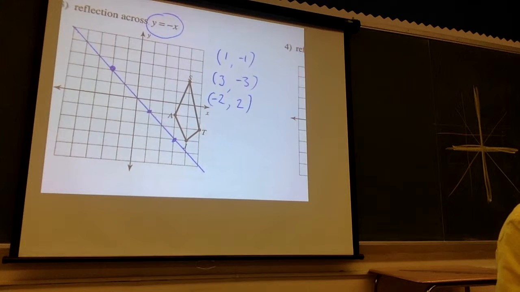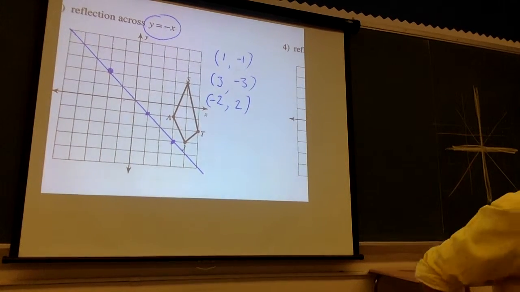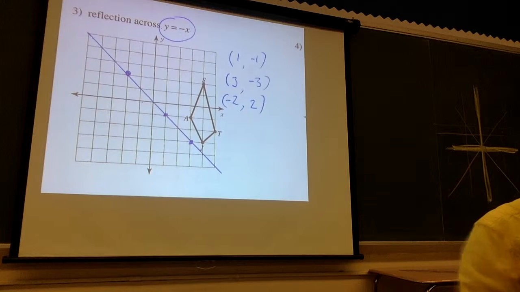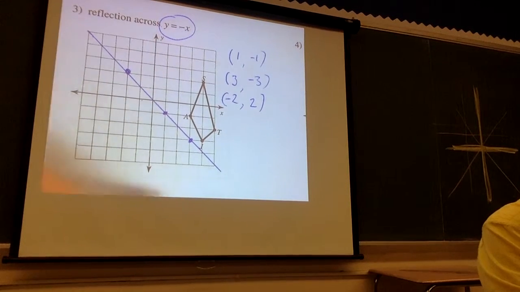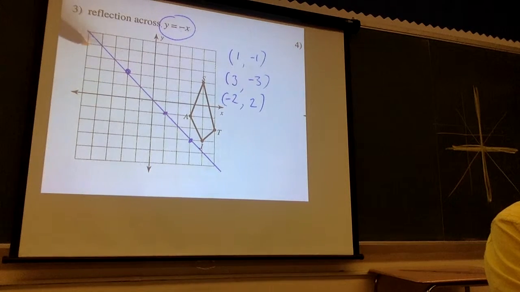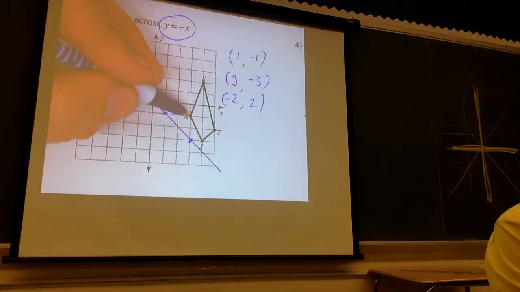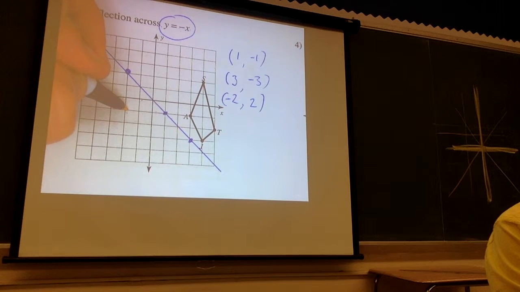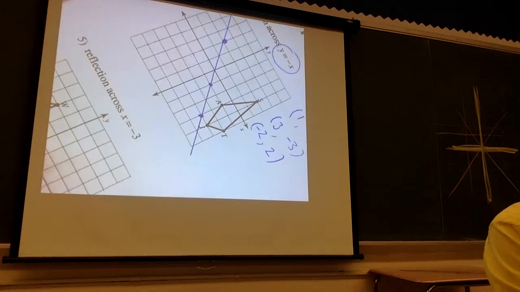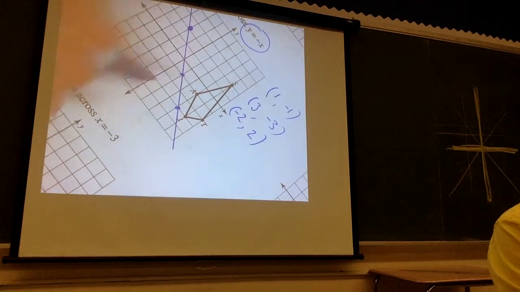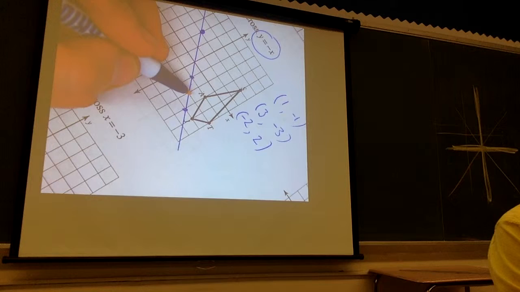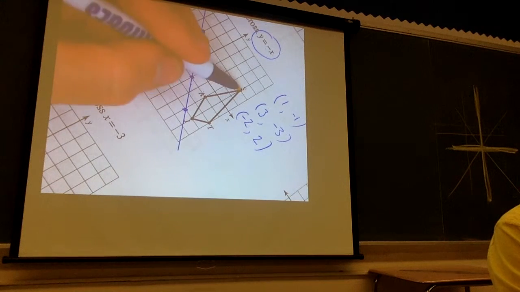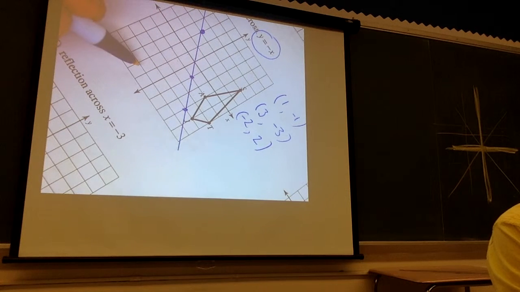There we go. Now, this is where reflections start to get a little bit confusing. We've drawn our line, we know to reflect across this. But when I have a diagonal line that's at a 45-degree angle, like this line is, I can't just go straight across and then keep going. That's not how a mirror will work, right? If I have it straight up and down, I want to go straight to my mirror, and I want to go straight past the same distance.